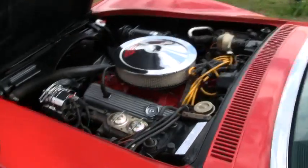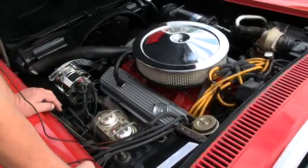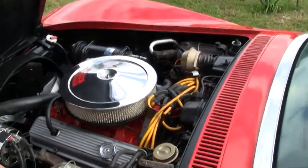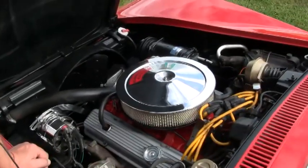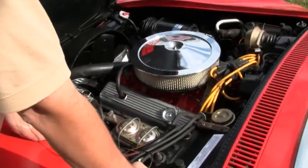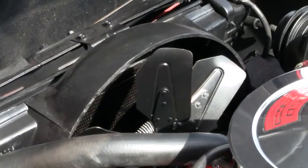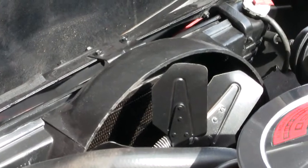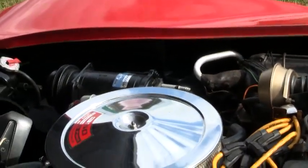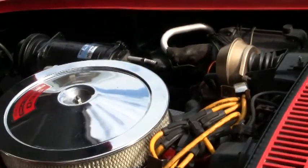Somebody might have tried to dress it up a little bit. I personally don't like to see little things like a chromed alternator or the wrong color wires — they're supposed to be black. I'm more of a purist and like to see it original, but that's so simple to change out. It's got a recent replacement master cylinder. The fan clutch seems to be in excellent condition. Radiator appears to be original. It does have the air conditioning over there, although it is not currently connected up, and if somebody wants us to make it work, that would be additional.